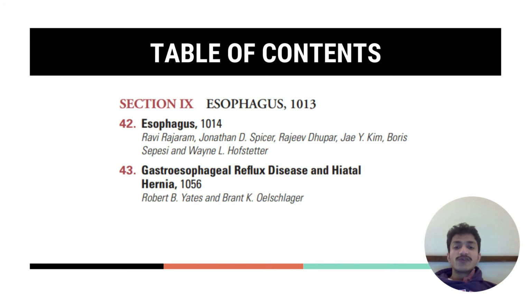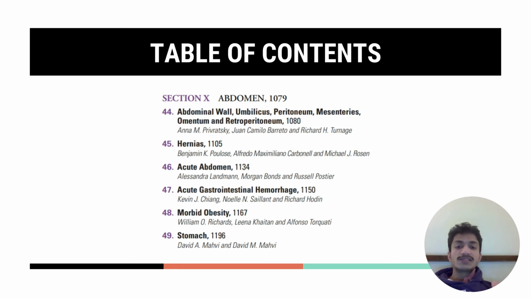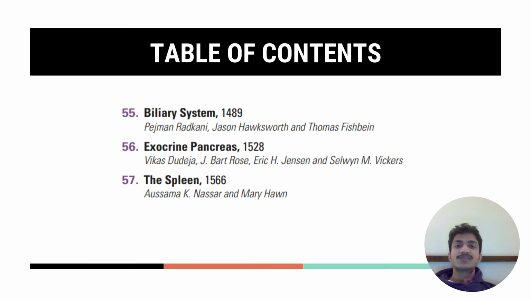Next, GIT, esophagus, GERD, abdominal wall, like GIT, everything from first to last chapter from Sabiston you must have read. If not, still every page is important. So screen out in the first reading what you need to read and in what way. In the second reading, just highlight and make notes so that it is easy for you in the final reading or the third reading. Don't read each line every time you read Sabiston. Highlight some points and divide. As I'm dividing the chapters into priority 1, 2, 3, divide the content into priority 1, 2, 3 content, so that it is easier for you when you're doing the third reading or revising before your theory exams or super specialty exams.